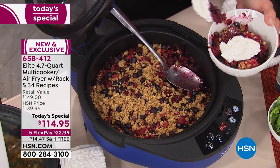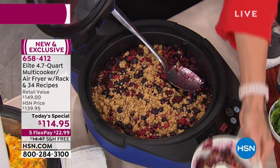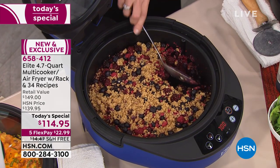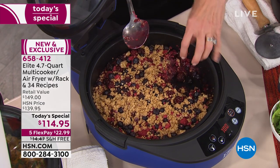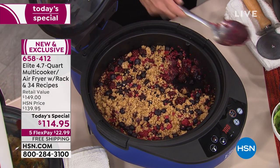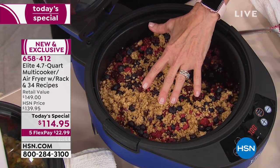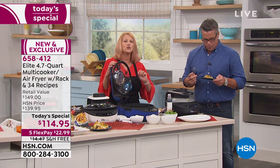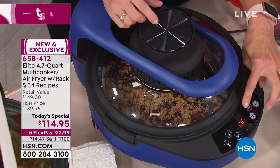And look at this. Now, let's talk about berry cobblers for a moment. What you want to do is get the bottom cooking. You want to get the butter melted. You want to put in all your berries and the sugar and let it simmer in there. Let that cook down. Then you want to put on your crumble. Anybody else who does this and has that crumble on there for 40 minutes, it's going to burn. In the air fryer, though, my friends, you'll be cooking right along.